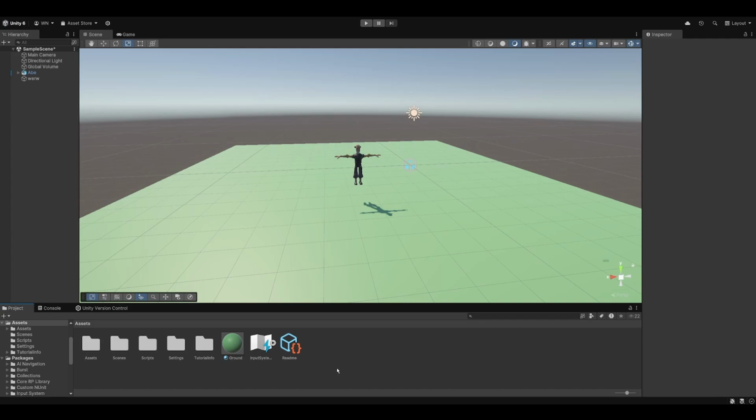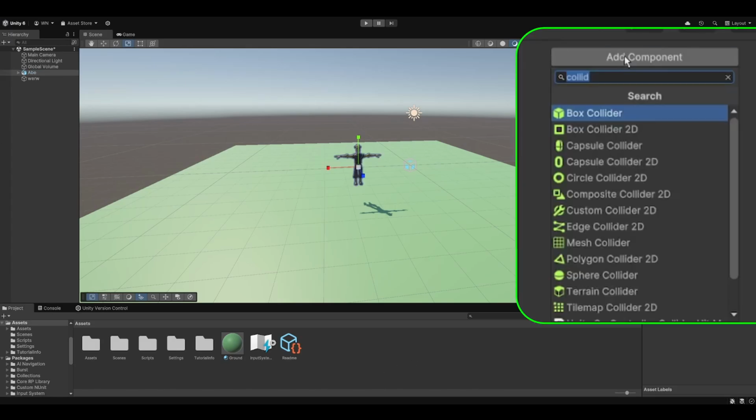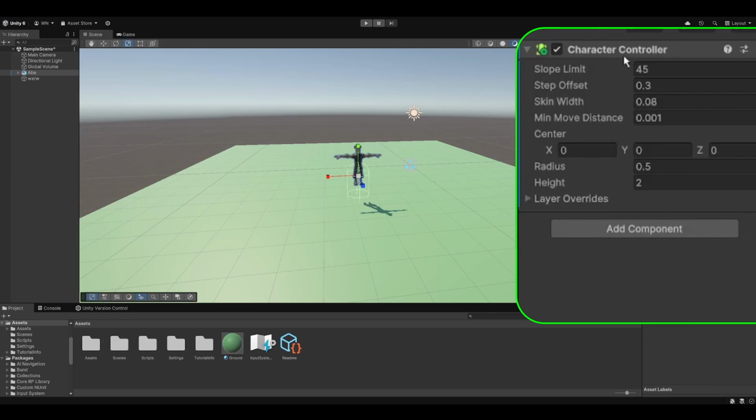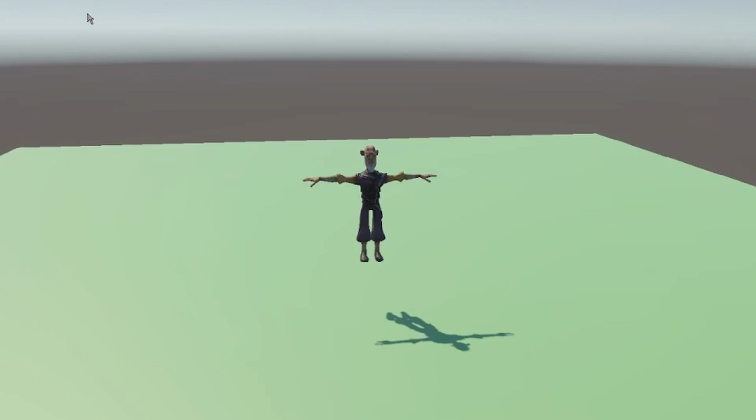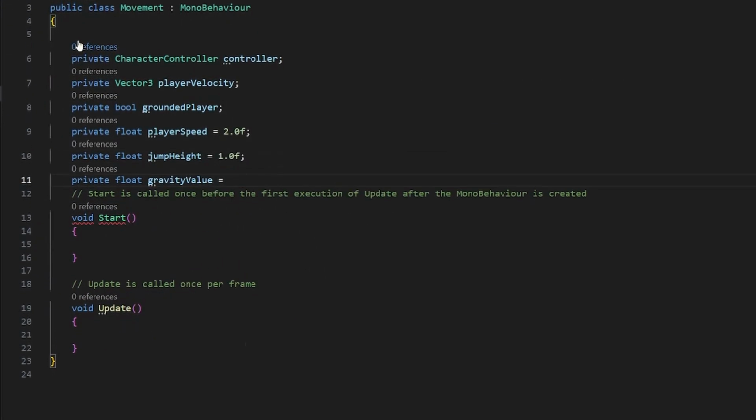I think that you're not really meant to use RigidBody and box colliders on a player-controlled character, and there's an inbuilt character controller for that. So I'll throw that on instead. Add a character controller. So it looks like with the character controller, there's no inbuilt gravity or any kind of physics happening, and that might all need to be added via a script. So let's have a go. 2, 1, drop it.